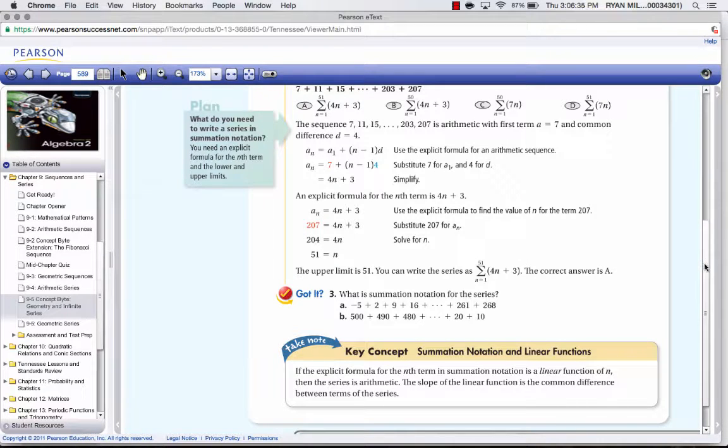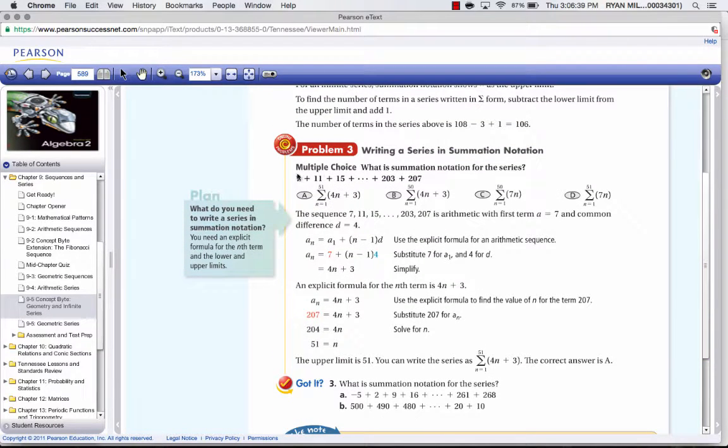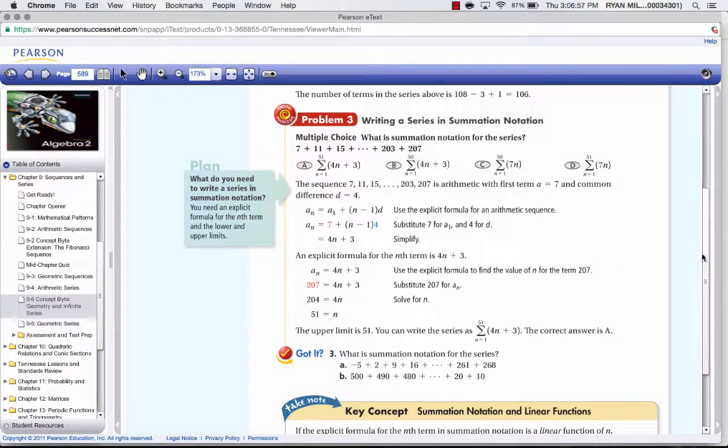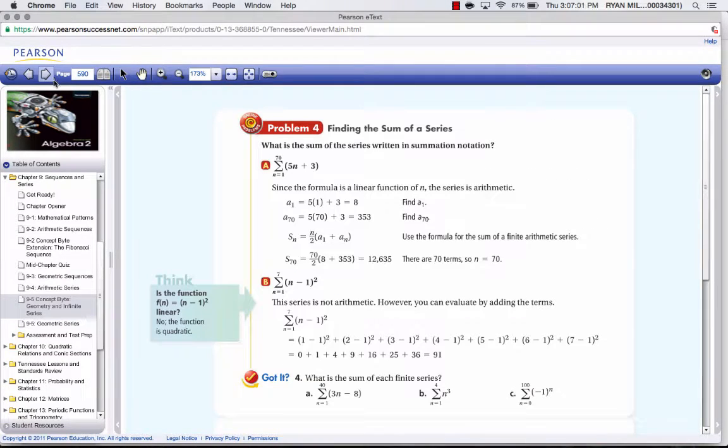All right, so that's summation notation. Basically, you come up with an expression that represents your pattern. And then this is a Greek symbol sigma, and that stands for summation, or to add up terms. And then you have n equals 1, because you always have the first term, up to how many terms you have. So this is basically n for number of terms. Let's see what we got next. I think we're basically done with the explanation.